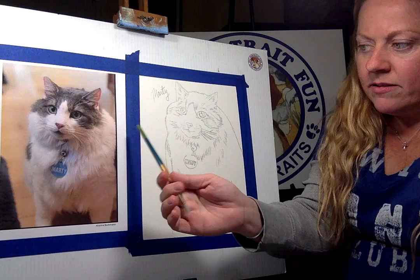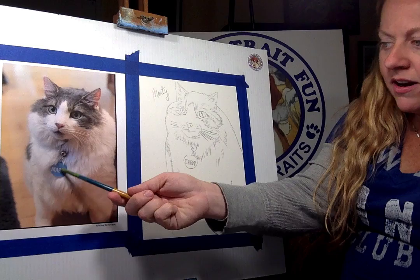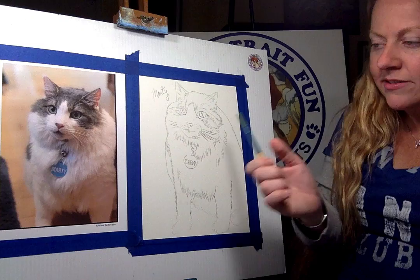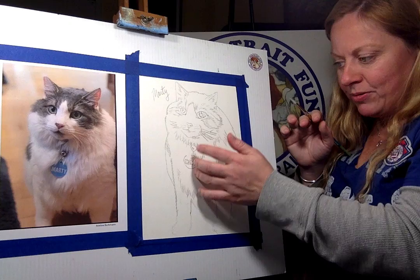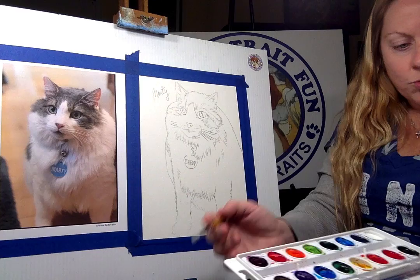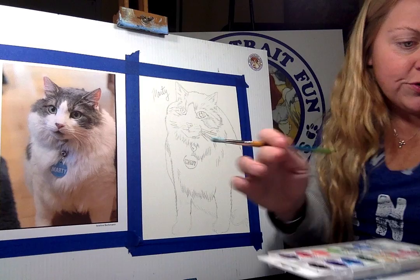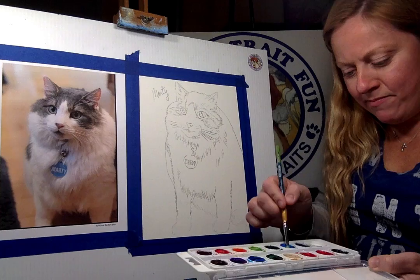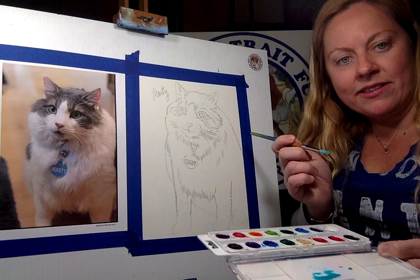Before we start, I wanted to give you a few steps on what I did. Marty has this awesome collar of blue, and these really cool eyes — they're like a greenish blue. I basically took that and wanted to do that as the background as well, taking that bluish green for the background. Those are the colors I started with first. I wet all my paints first — there are a few greens and blues in the palette. I'm mixing them together, making like a puddle of color.